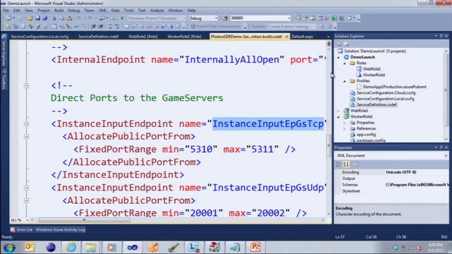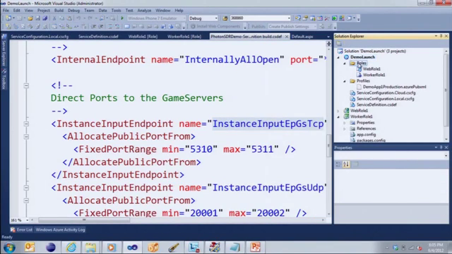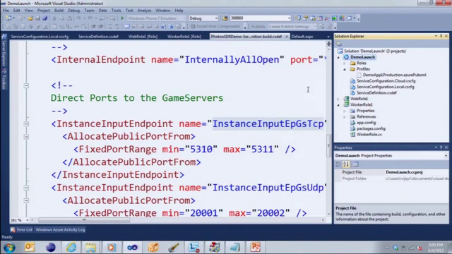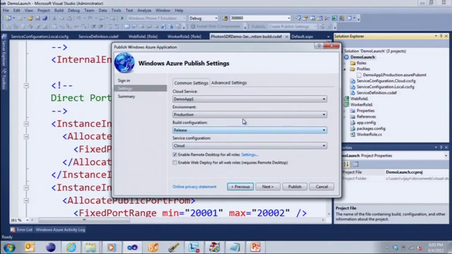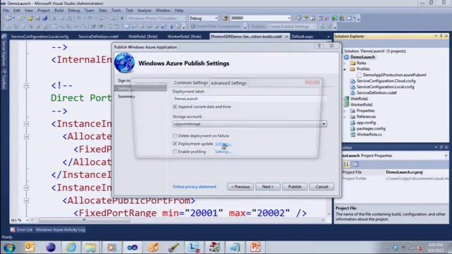At this stage, I would like to go on to showcasing some of the improvements that are done in the publish side of Windows Azure. So let's try to publish this application onto Windows Azure. I'm going to the publish wizard here. One of the things that I wanted to highlight is essentially the advanced settings. In the advanced settings, Visual Studio nicely introduces this concept of deployment update options.